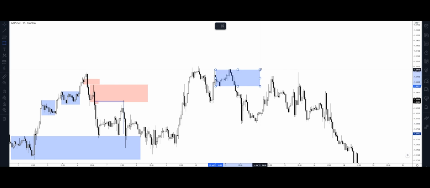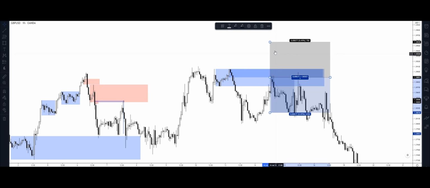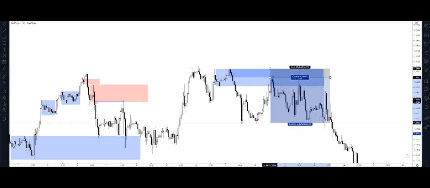If we look at this here again, range, yep, draw it out. As you can see, equilibrium with the range, order block, take a trade off the open, it lines up with the overall equilibrium of the range. So you could take a sell there, stops above there, and take profits down to this equal lows or down to the lows, and as you can see, it would have been nice.